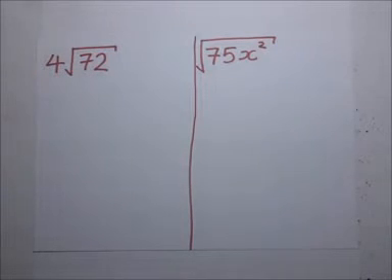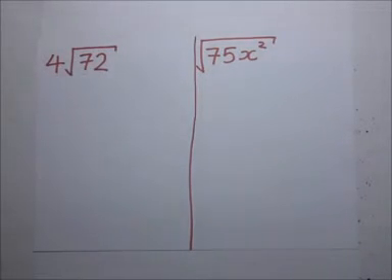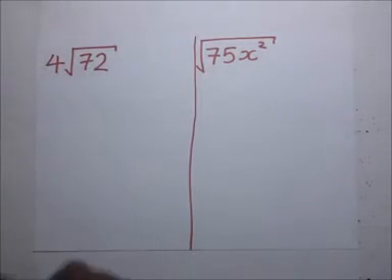We have 1, which is a perfect square because 1 squared is 1. We have 4, which is a perfect square because 2 times 2 is 4. We have 9, which is a perfect square because 3 times 3 is 9. We have 16, we have 25. All those are perfect squares. So we are supposed to simplify a number to a point whereby the number under the square root sign is not a perfect square. So 72 still can be simplified further.